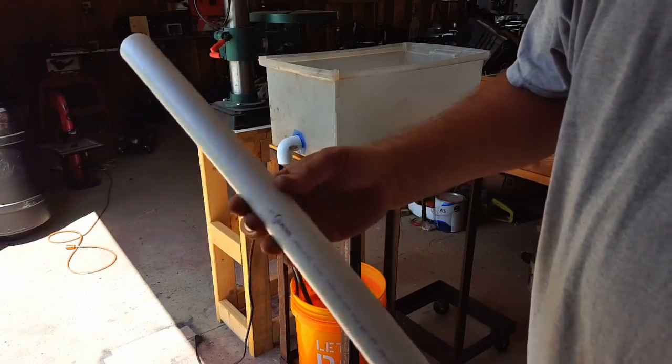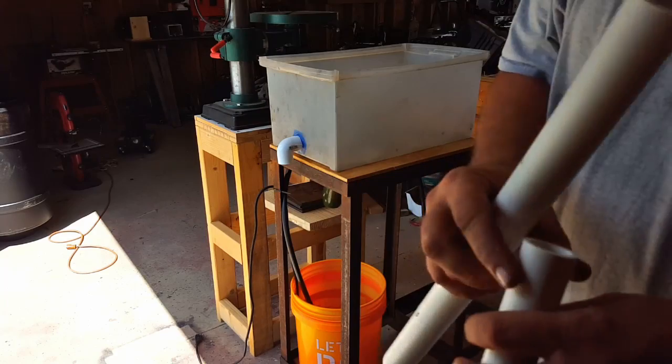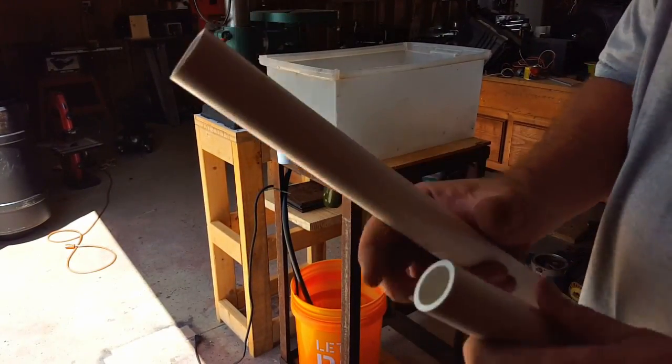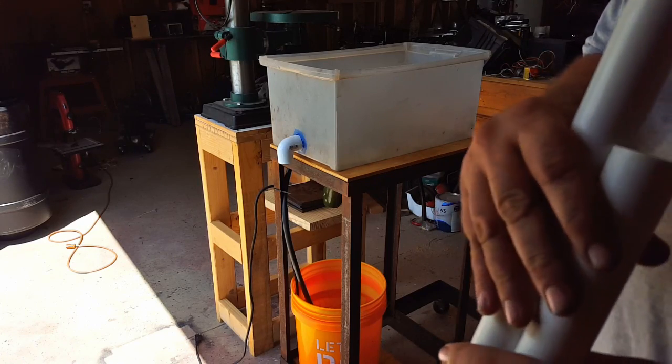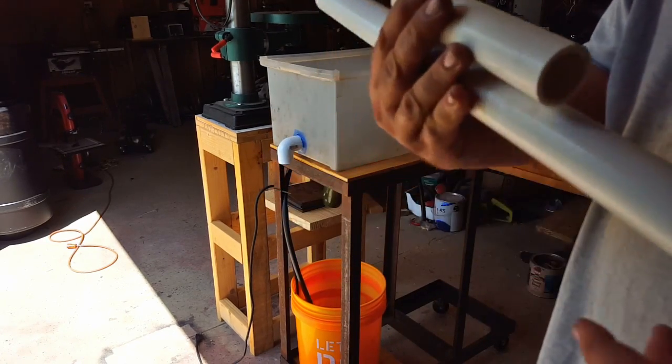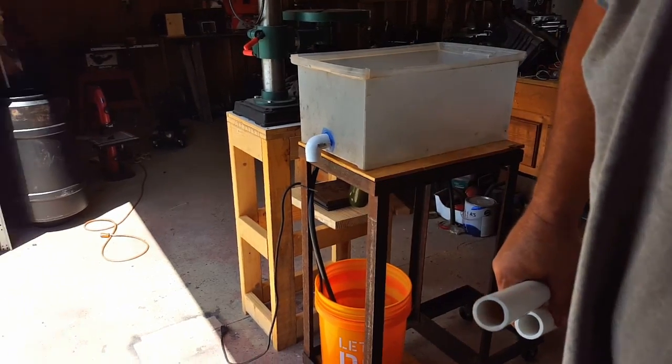So I went and cut me two pieces, 17 and 16 inches. This is some 1-inch pipe we had laying around that we're going to be using for putting a water line underneath the driveway later. So again, just stuff we had on hand, but I just got these two pieces cut and I'll be putting them on there now.